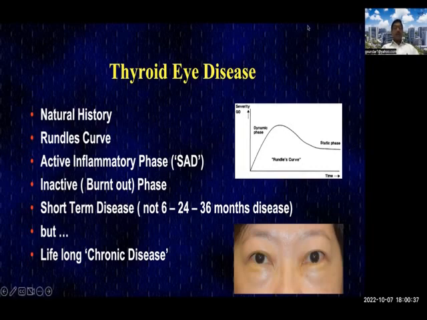We tend to think that it's the active inflammatory phase of the disease where the quality of life is affected, but you have to remember that not all active inflammatory patients have the congestion, erythema, injection, and so on and so forth. You can have silent active disease, where we often underdiagnose and undermanage these patients. Again, inactive, burnt-out phase patients also have significant morbidity. We have to get rid of the mindset that this is a short-term active disease, and hence focus attention only during that period. Remember, these patients have lifelong morbidity, and it's akin to a chronic disease.